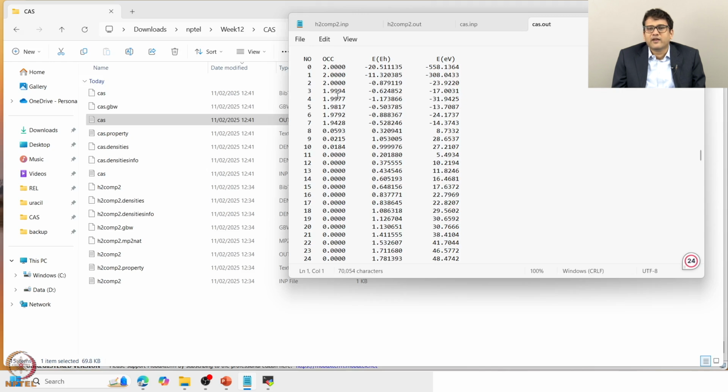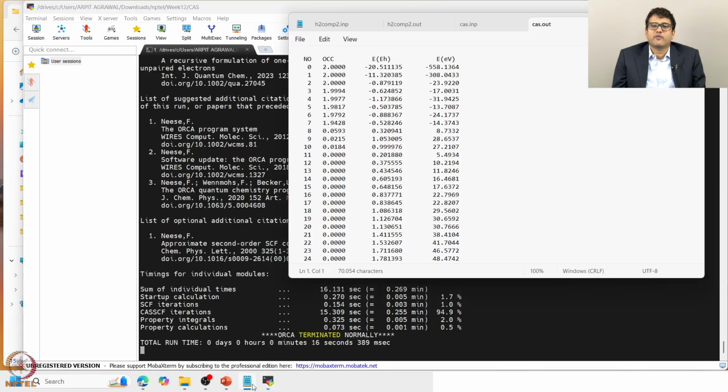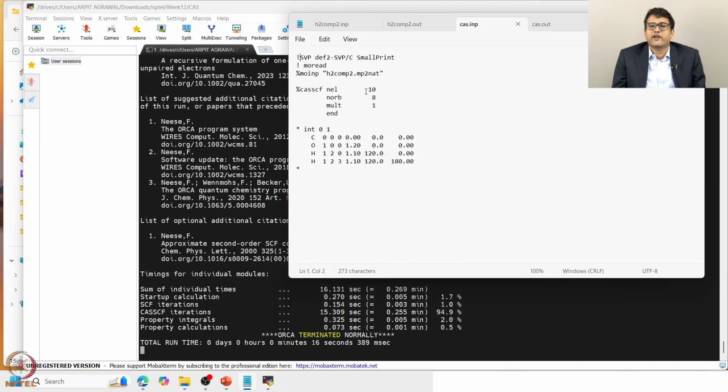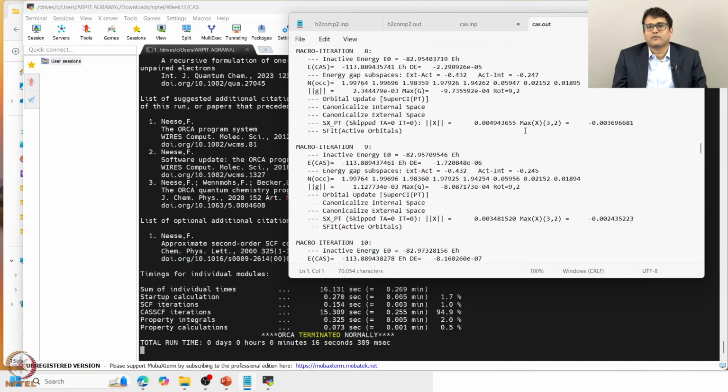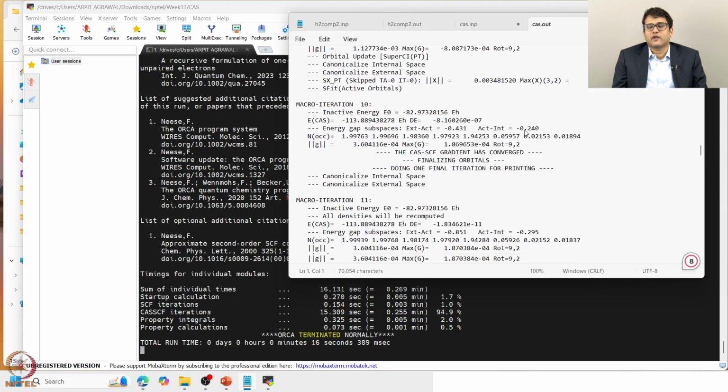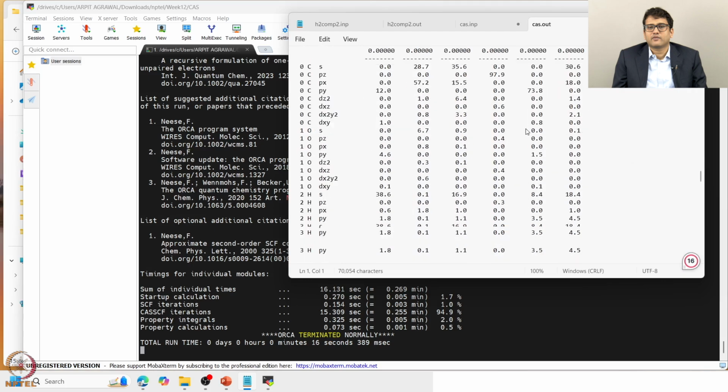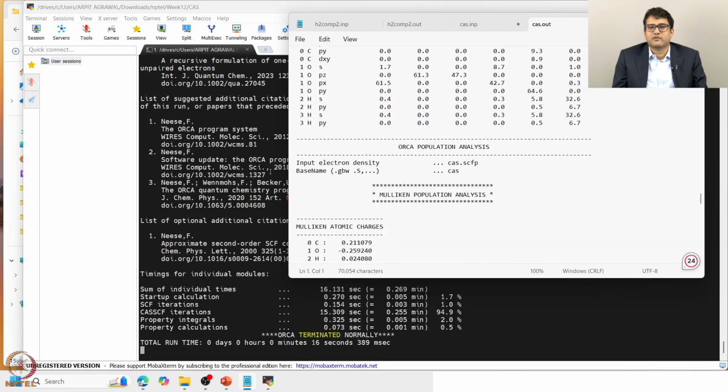That means now I can have 6 active orbitals in place of 8, and if I am taking 6 active orbitals, that means my number of active electrons is 6. So now I can do a calculation of 6. If you see my previous input file, I have 10 electrons in 8 orbitals. Now, let us change it to 6 electrons in 6 orbitals. It has taken 10 iterations and then it prints the orbitals.